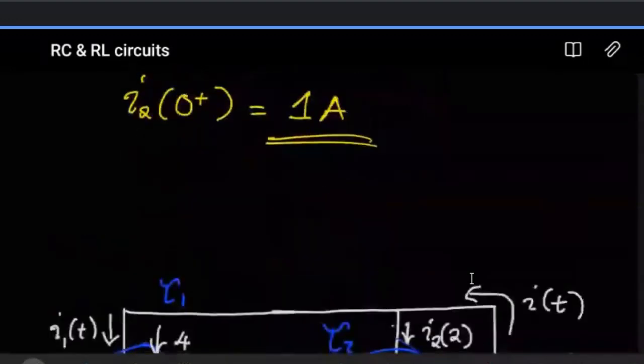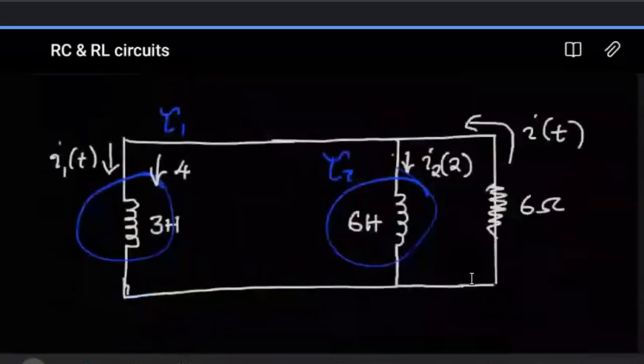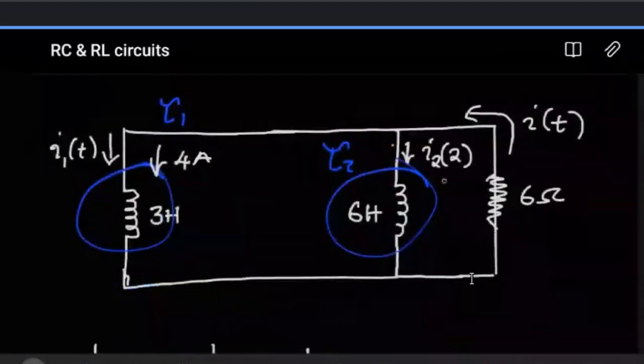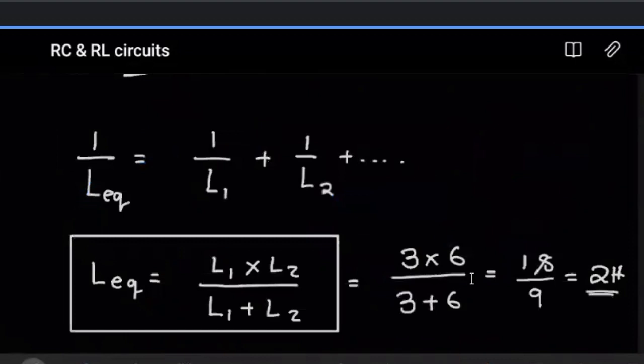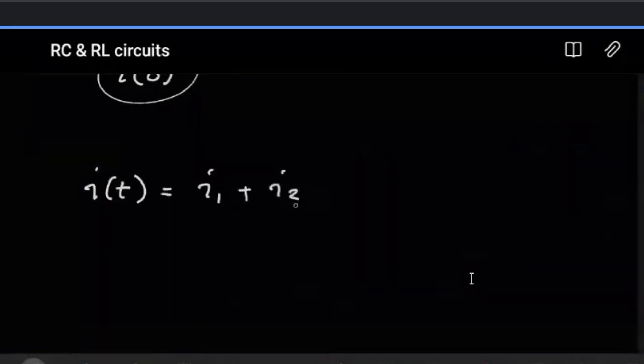So we found this as 4 amps. Because of that, we're just going to say, okay, this is 4 amps when we just start, and I2, we started with 1 amp. Since these two are in parallel, how do they combine to give us I1 there? Since they are in parallel, we can use the junction law to say the current entering the junction, which is IT, will be equal to the current leaving the junction, I1 plus I2. So in the end, we're just summing 4 plus 1, giving us 5 amps.